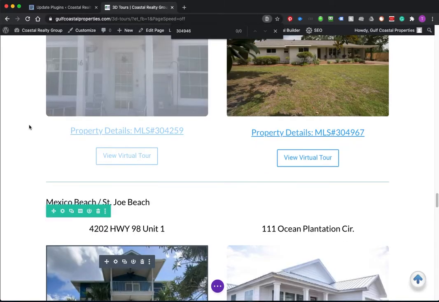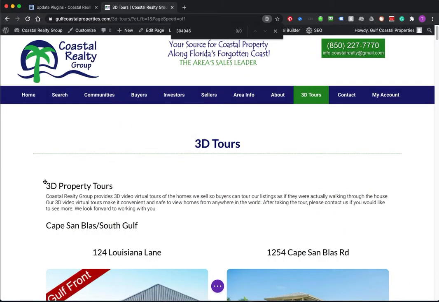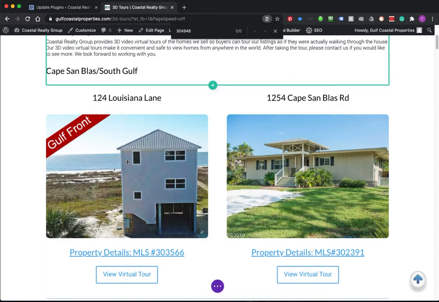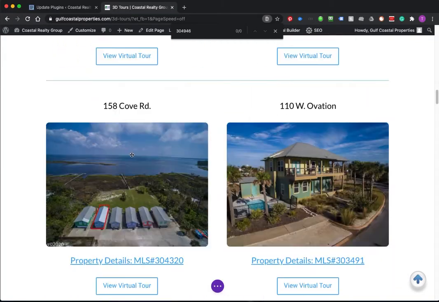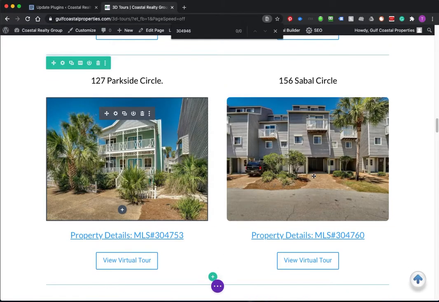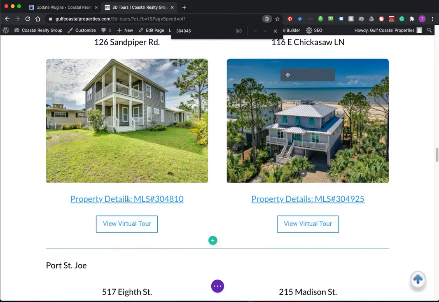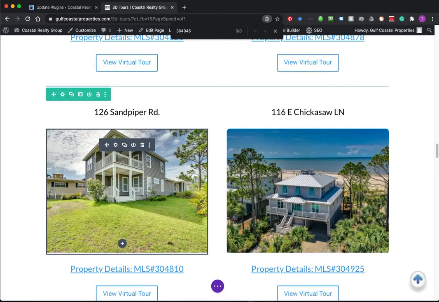So what we're going to do is scroll all the way up to the top, and then I don't put them in any particular order. I just scroll down until I see a gray one, or until I see one that's offset, meaning there's one on the right but not one on the left, or one on the left but not one on the right, just to fill out the site. I do want 2 by 2. Okay, so none of them are listed there.